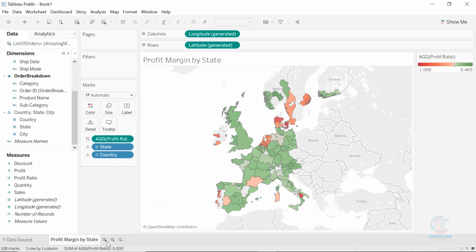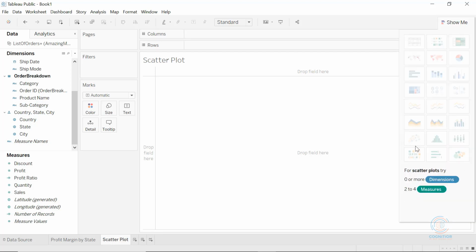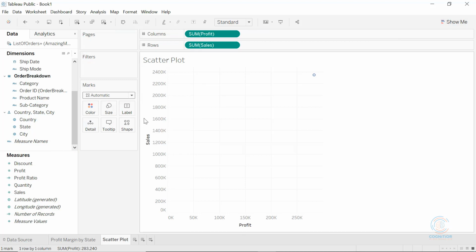Now the second chart which I want to create is a scatter plot. To create a scatter plot we will require two or more measures. So I will drag profit and I will drag sales. Now I want to put the sales value in the x-axis and profit in the y-axis.